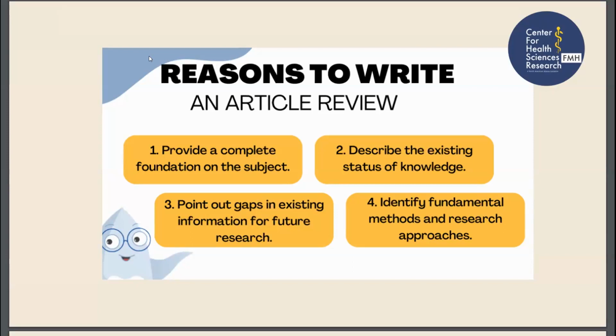So reasons to write: first, provide a complete foundation on the subject. Second thing is describe the existing status of knowledge. Third thing is point out gaps in existing information for future research. इस पॉइंट को मैं बेसिकली एक्सप्लेन करना चाहूँगी कि अगर किसी भी राइटर ने कोई रिसर्च पेपर लिखा है, और उसको लिखने के बाद कोई एडवांसमेंट होती है उसी रिसर्च पेपर में, तो फिर आप उसी आर्टिकल का रिव्यू करते हो और उसी में जो नई इन्फॉर्मेशन ऐड हुई है, जो नई साइंटिफिक एडवांसमेंट है, उसको ऐड करके एक रिव्यू आर्टिकल लिखते हो. ठीक है. So the fourth step is identify fundamental methods and research approaches.